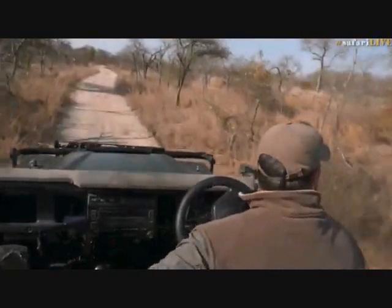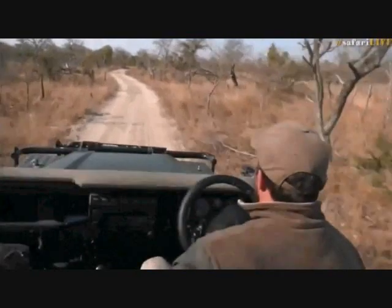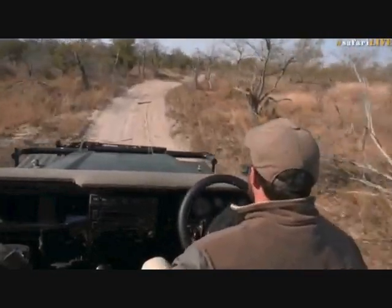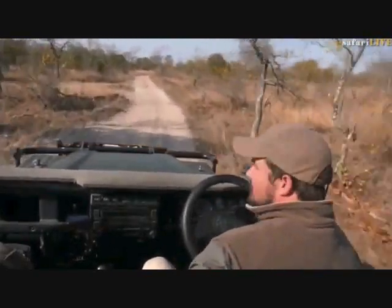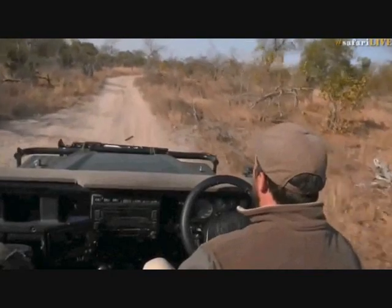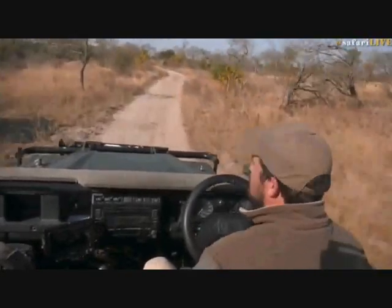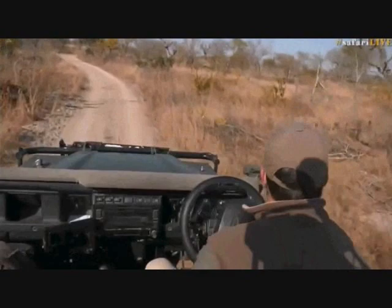Now hopefully James and Scott are alright in the Mara. Like I say, there's a few little technical issues, but hopefully they're okay and nothing untoward has happened to them. I would imagine that they are just fine, and that they're going to be heading back to camp for a well-deserved break. I know Scott has been out most of the evening, and I think James too, so hopefully they're going to get a little bit of downtime and rest before this afternoon, because once again it will be them. And another reminder for this afternoon that we will be out at 3:30 Central Africa time, so we're not going to be 3 o'clock like we have been. It's now moving half an hour later, so 3:30 Central Africa time is what time we get going this afternoon. So we will see you all a little bit later this afternoon.